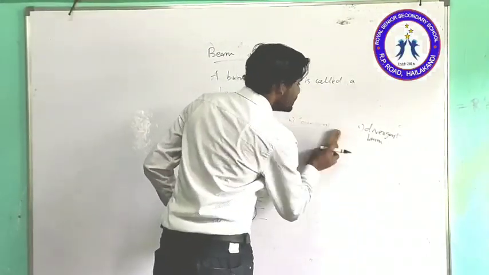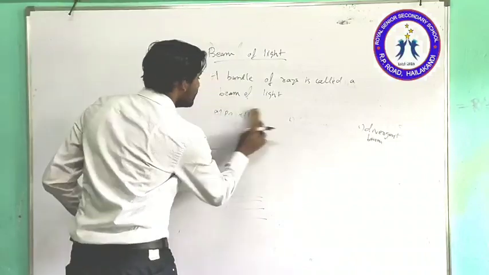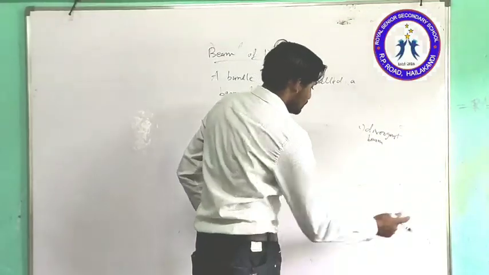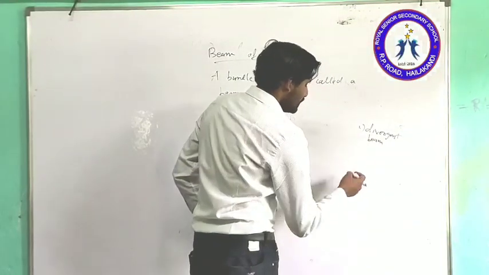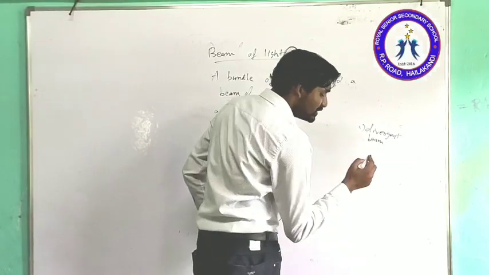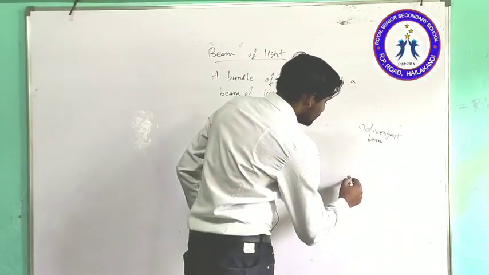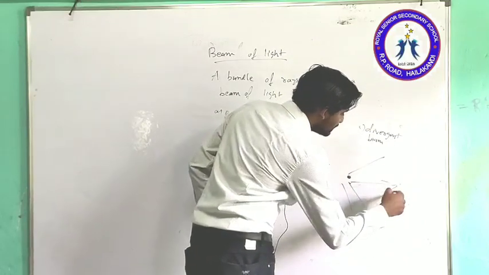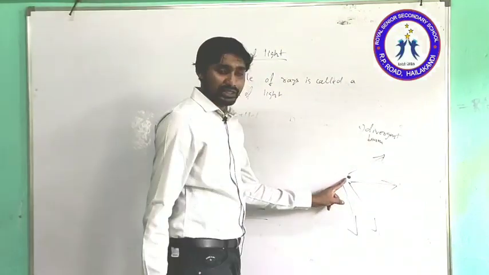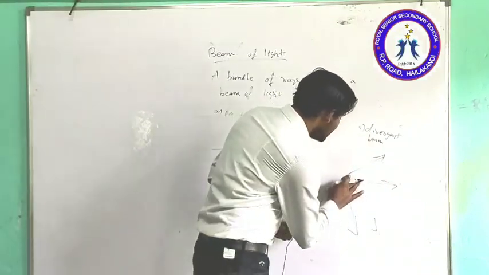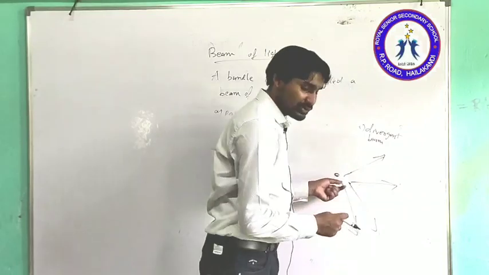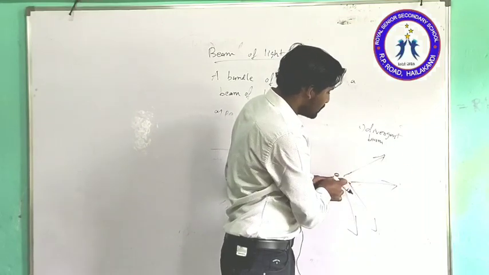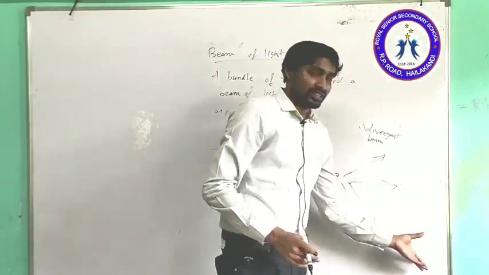So in case of a divergent beam, the rays will diverge from a particular point. Suppose one point is there and the rays are coming out, or actually we say that rays are diverging from this particular point. All these rays are coming from this point. They are not meeting; they are actually going out. All the rays are going out from this particular point. Then they are called divergent, because they will never meet in future.